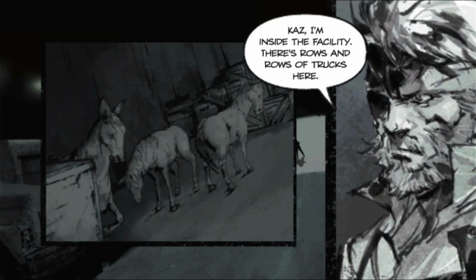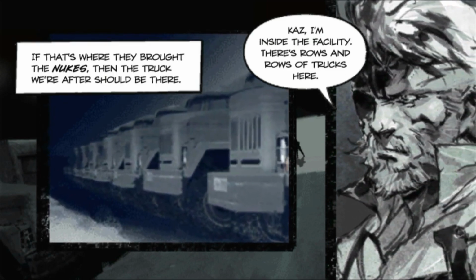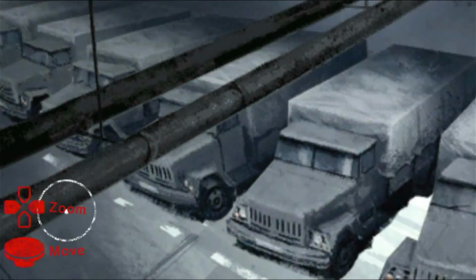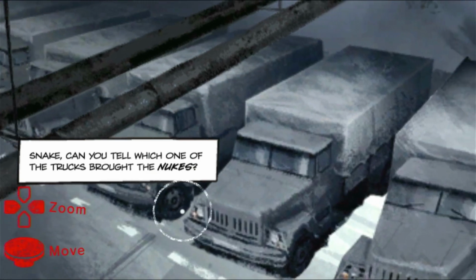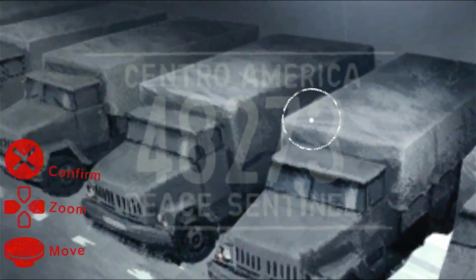I'm inside the facility. There's rows and rows of trucks here. If that's where they brought the nukes, then the truck we're after should be there. Snake, can you tell which one of the trucks brought the nukes? One of them must have the same license plate as the one from the terminal.